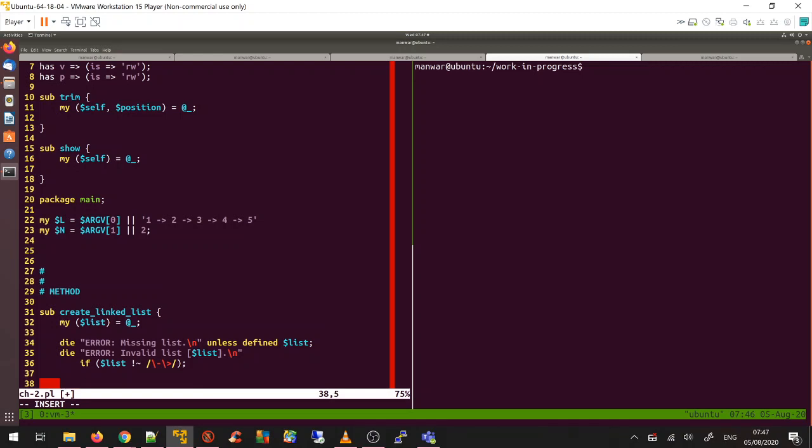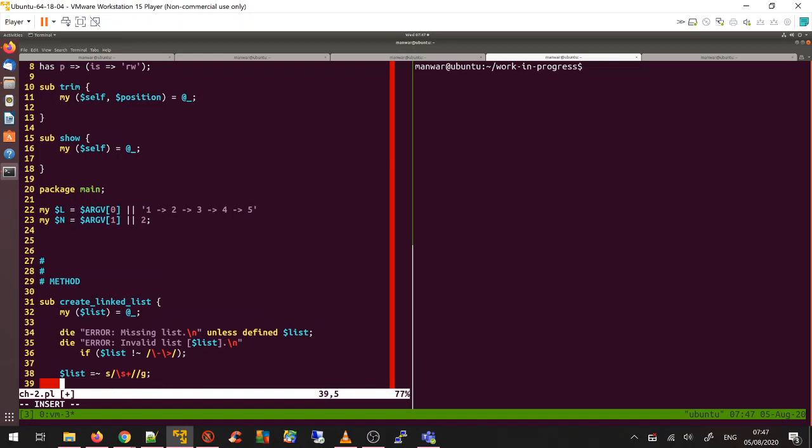Basic testing. First thing, I'm going to strip all the spaces from the list, so I'm going to do a substitution, s plus g, to remove all of these.